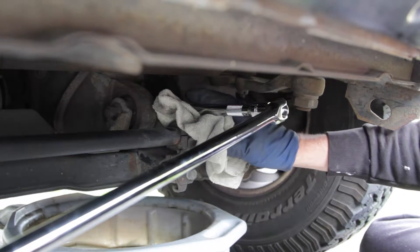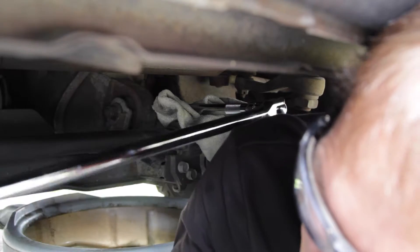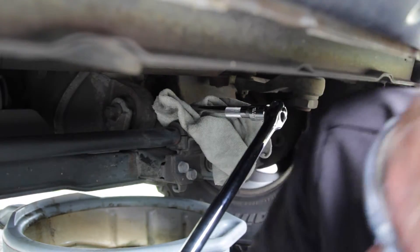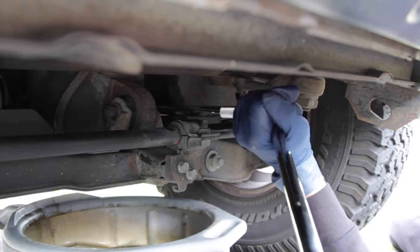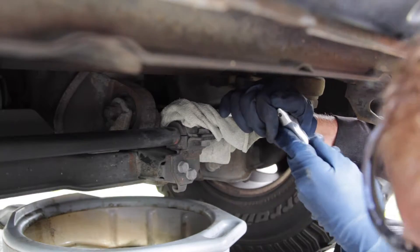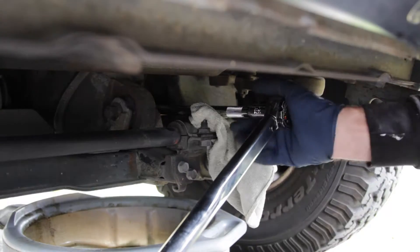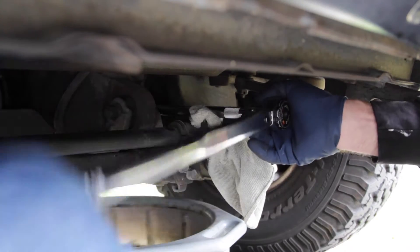Putting a towel between the 10-inch spacer and the suspension should be fine, and I think I can use two hands. I'm going to try to use my shoulder to keep it pressured in there and see if I can get the torque I need. It's a difficult bit of torque — such a big breaker bar. I'll try a much shorter wrench. My torque wrench is 20 inches and has a ratchet. I think I've cracked it — yep, there we go. The ratchet is nice and I didn't really have to put too much torque.